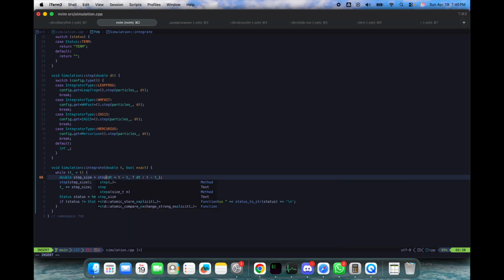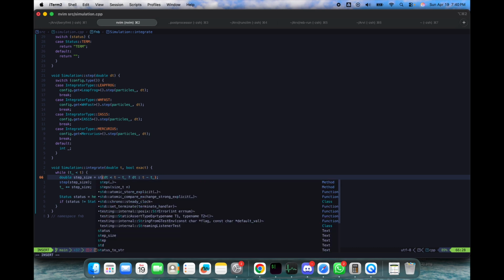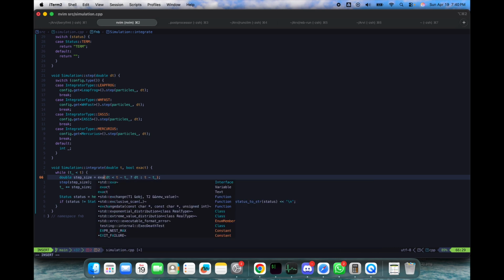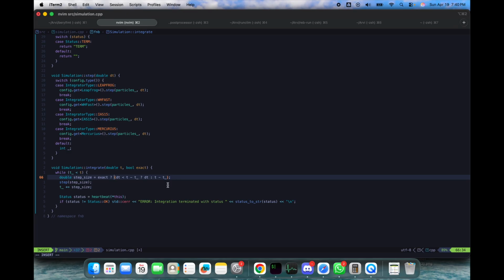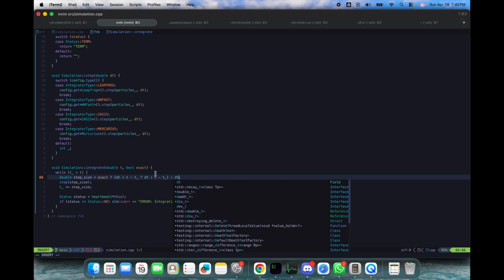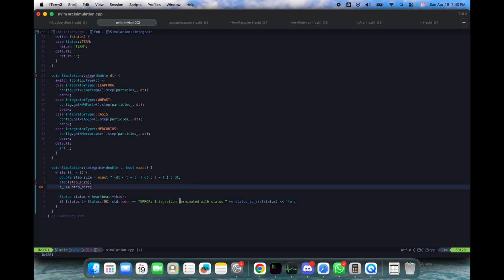Alright, so I'm just gonna do step size exact. If so, you then do this check. Otherwise, you just turn DT. And I think that's it as far as that's concerned.